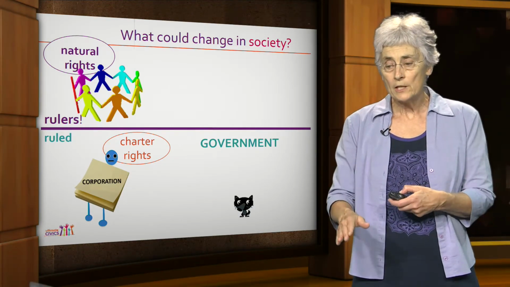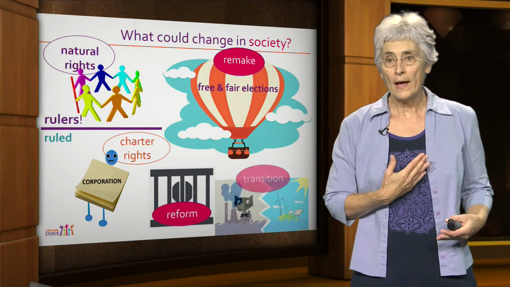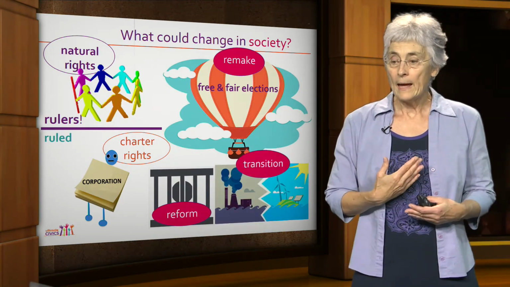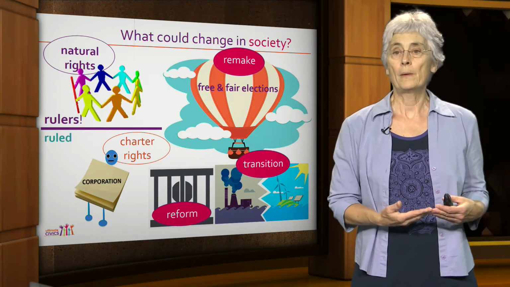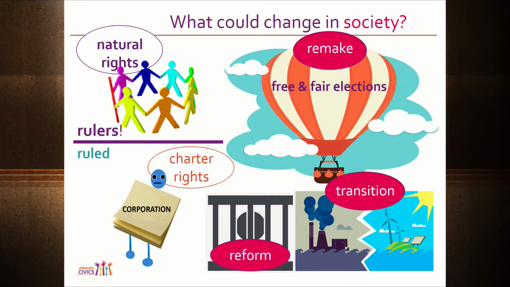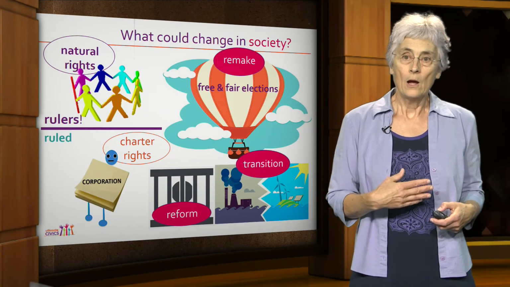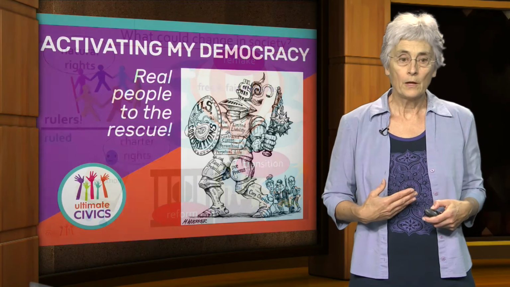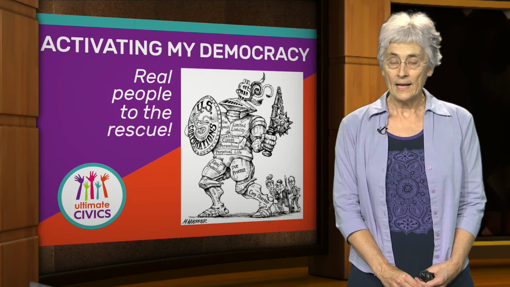So this would change, and we would get things that are important to the people, that the people value, that we like. We could remake free and fair elections. We could reform our prison system. We could actually transition to a clean energy source. We could even amend maybe and get the Supreme Court more democratic. These are all things that people want, and our government now should be more responsive to what it is we want. This is the end of Lesson 5.